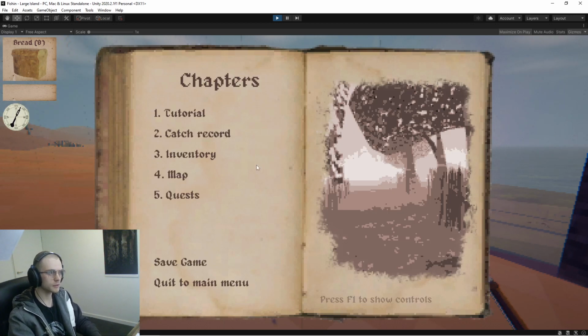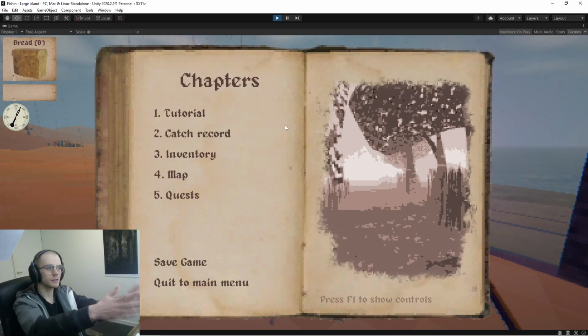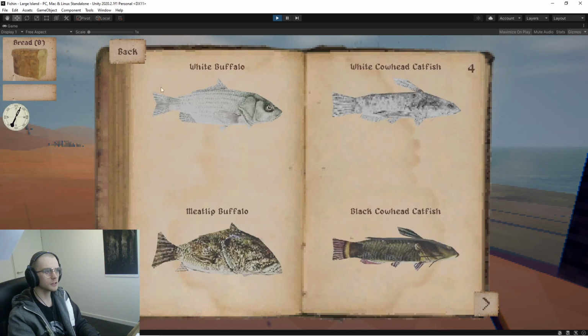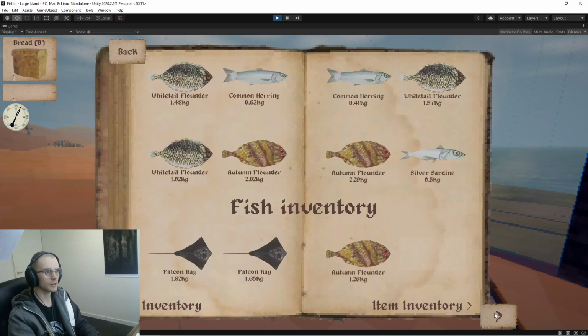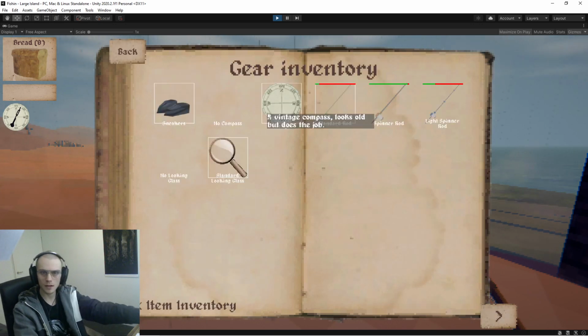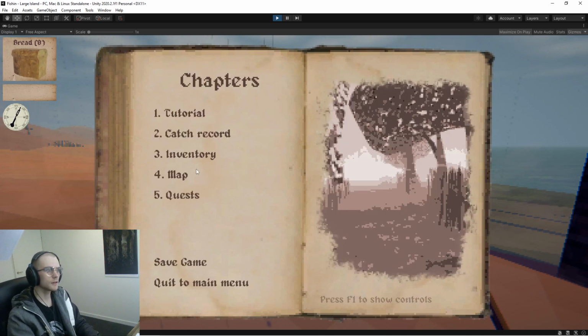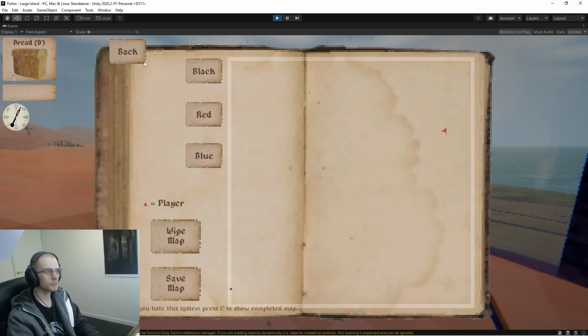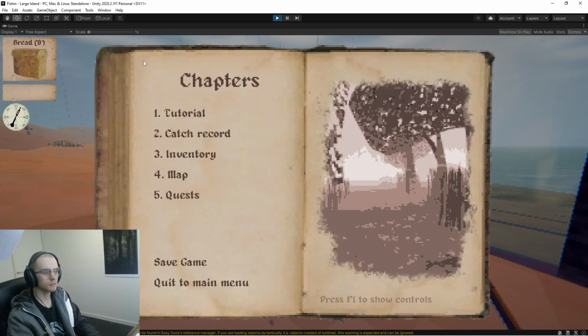Let's escape. There we go. I press tab. So here we have the book. It's pretty cool. It's essentially just a series of little pages, like the escape menu, but a little more in depth. There's the inventory that we talked about last episode. Check that out. Watch more of my videos. It helps with the algorithm, I'm pretty sure. The map. I haven't gone over the map yet, I think, but we'll do that at some point, maybe.